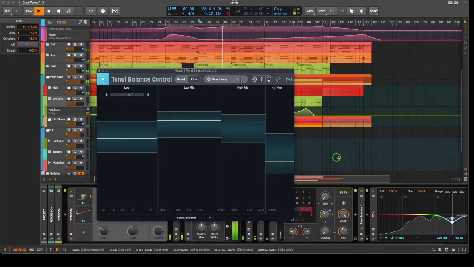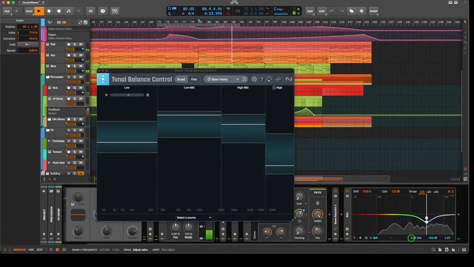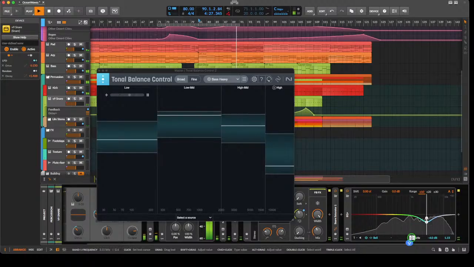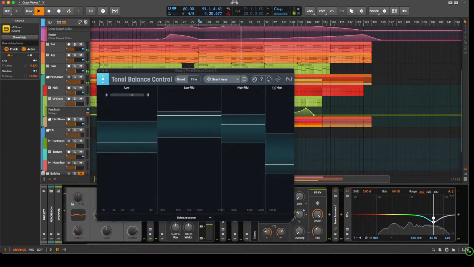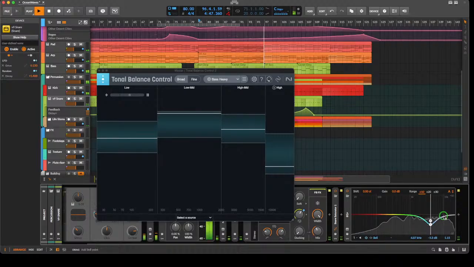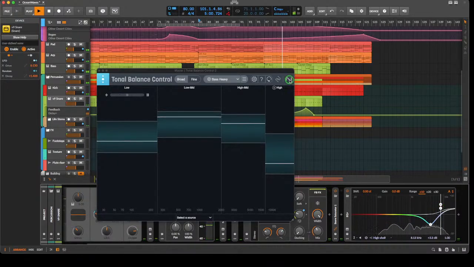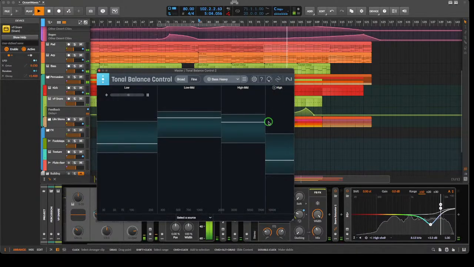2,000 to 8,000. So this is at 5,000. More steep, to help out this range here.